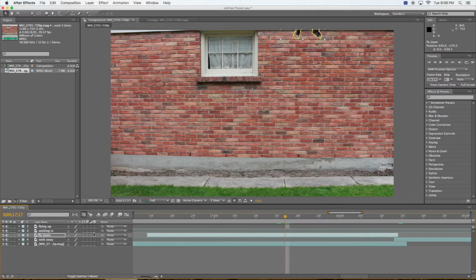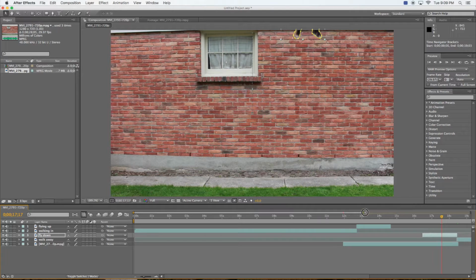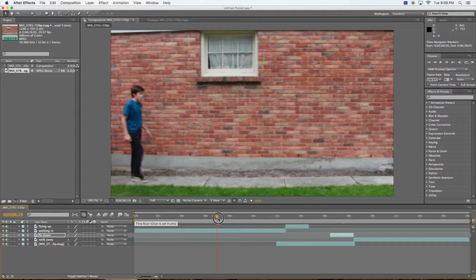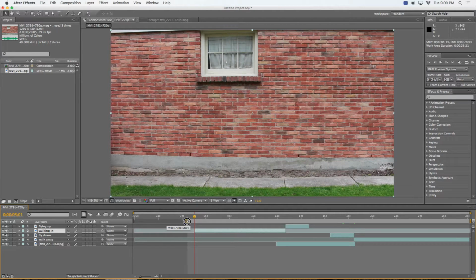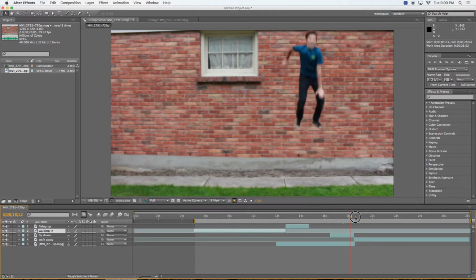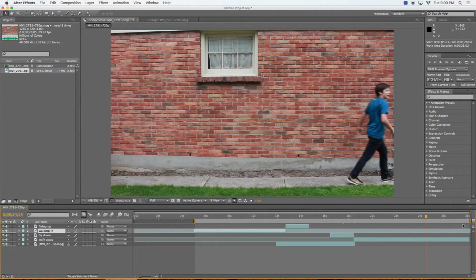Okay, so these are all our layers. Let's zoom back, and I think that we kind of did it. This is the basics of it. Oh, let's just have him walk. We're gonna trim this off here. Okay, I'm gonna bring in this, it's called my work area bar. I'm gonna bring that in where he starts. He flies away, he lands, and then he walks away. All right, and we're going to end that right there.